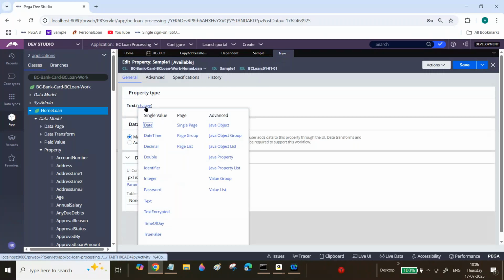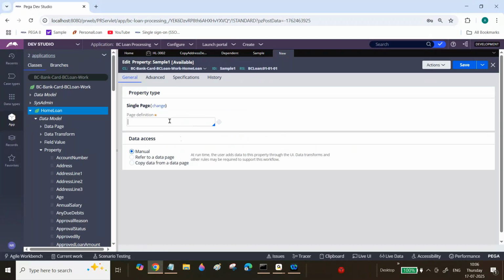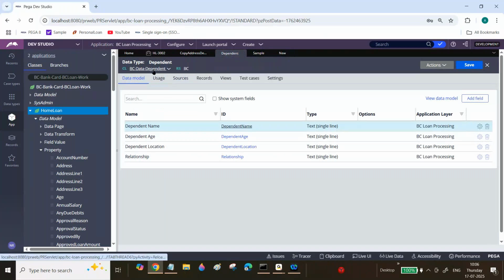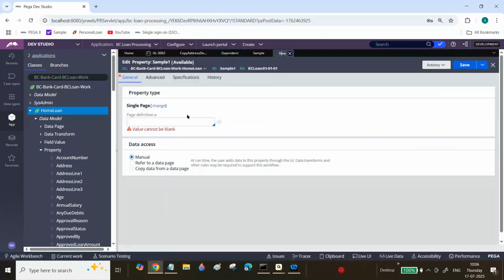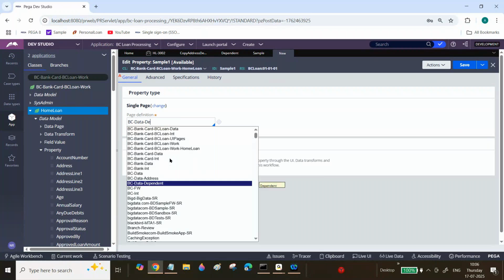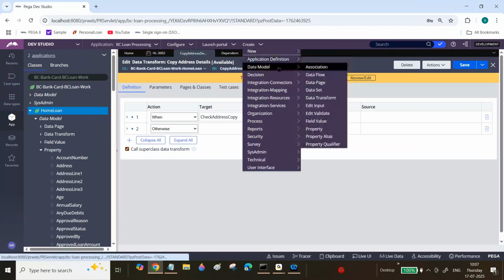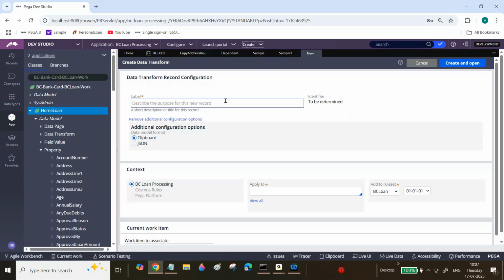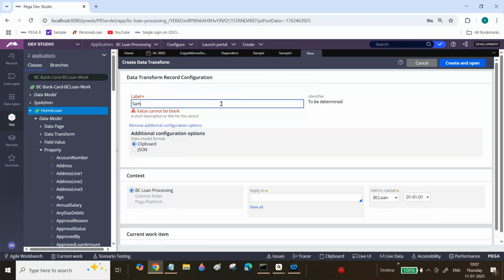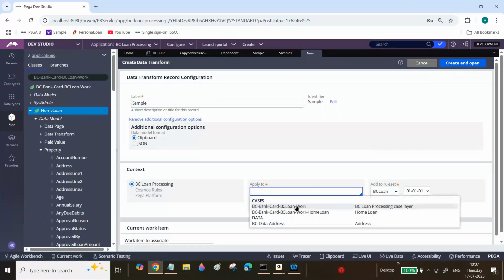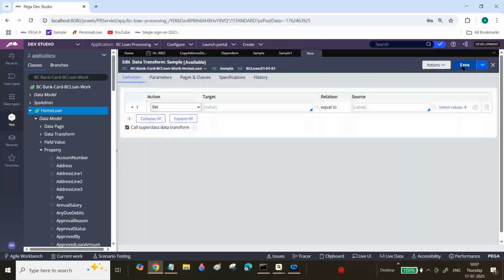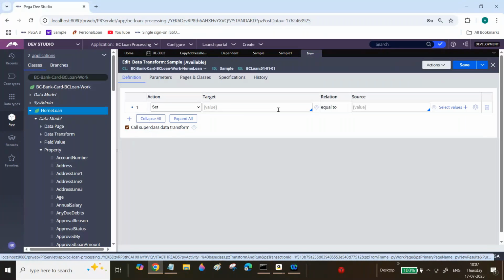Shall I specify this one? Yes, sir. Now I will create one dummy data transform, just for testing purposes.